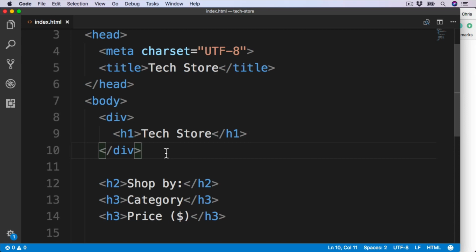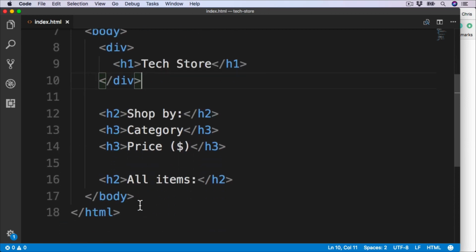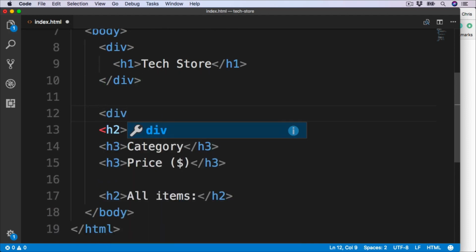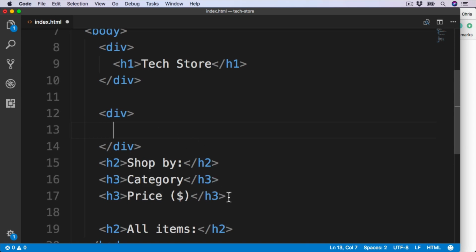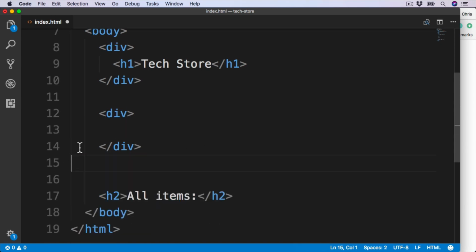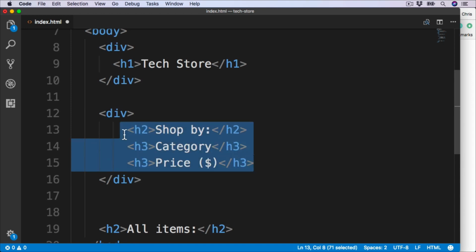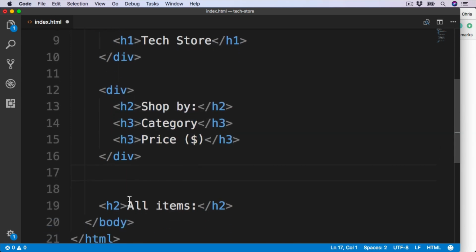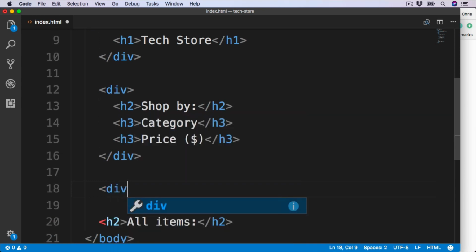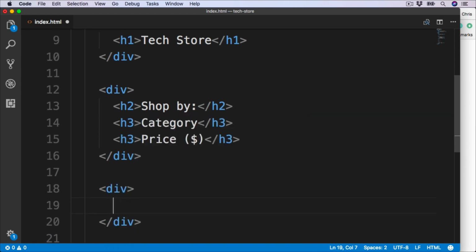So the first container is going to be for the sidebar, which has these three headings just here. So below the div, let's add a second div. And then we can cut all three of these headings and paste them inside of here. And then finally, our third and final div, just below these two.